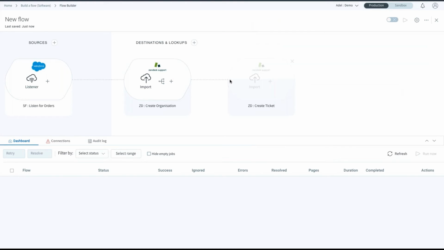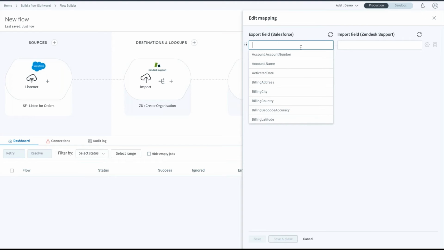And if I needed to, I would be able to drag this to before, but I have placed it already in the right place. Now, similar to when I was creating the organization in this step, I also have to add a mapping in this as well. And again, just as before, a drop down is available for you, so you can in fact choose which options you'd like to use. And what I will do, actually, I had forgotten one little step here, but let me continue this and we'll see if anyone has guessed what it is that might be missing.